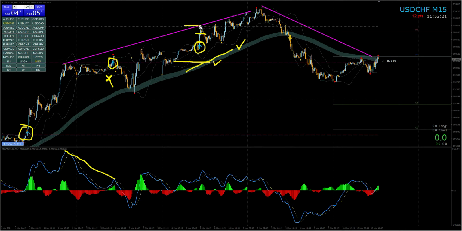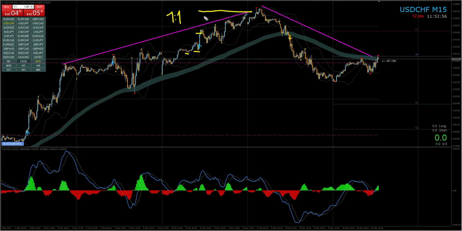I like to wait for it to break this level, like here, and retest and go. We can take this, yes, we can put the stop loss at the previous low here or here, and we can put the take profit at least always 1 on 1, never less than 1 on 1. So here we can take the profit. Okay, we can move the stop and reduce the risk.